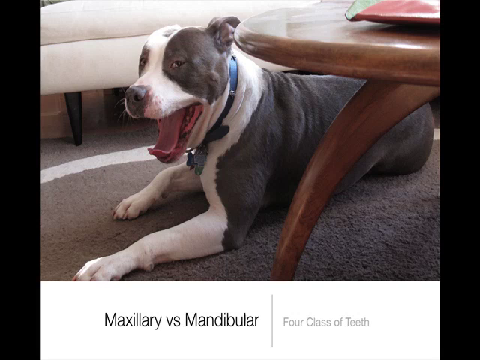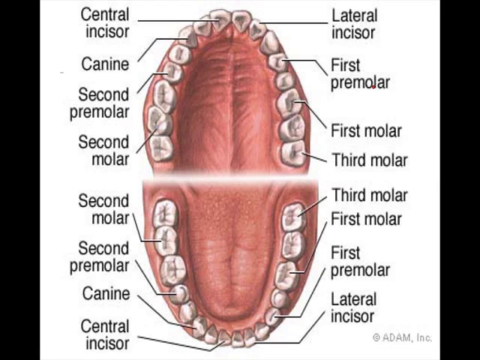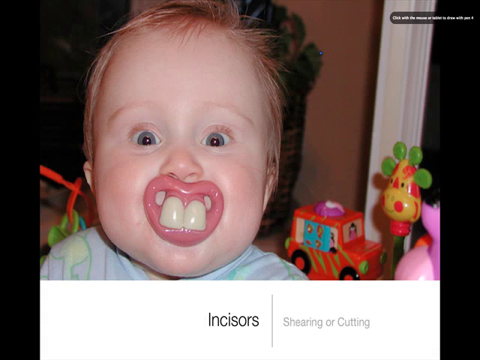These include incisors, canines, premolars, and molars. In this diagram, you can see the four classes of teeth: the incisors, the canines, the premolars, and the molars. Incisors are the anterior teeth. There are four in the upper arch and four in the lower. Their function is for shearing or cutting food during chewing. There are no cusps in these teeth. The surface area of the teeth used in eating is called the incisal ridge or the incisal edge.